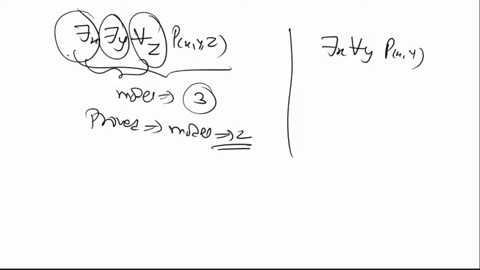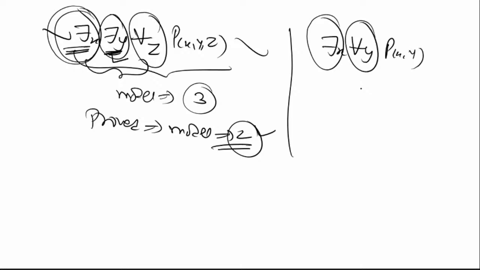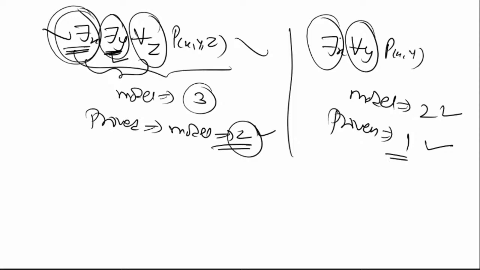Why? Because there are 2 there exists. From here I can take this there exists and this there exists. Because of these 2 there exists in the beginning, I can guarantee it; we have proven it. We have done this question. So we have shown that there exists a model of size 2. In the second question, he is saying there exists X for all Y. The given information is that there is a model of size 2, and we have proven that there exists a model of size 1. Why? Because of this there exists. So that's how you can also solve this question.